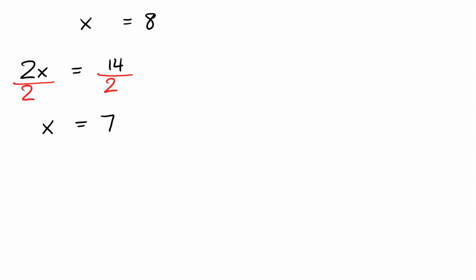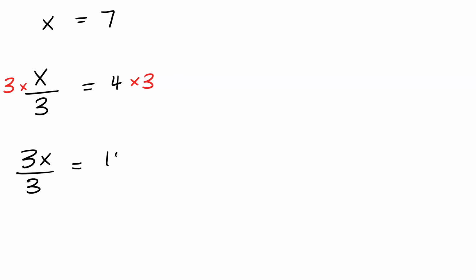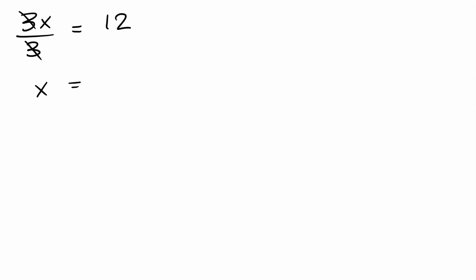Alright? Cool. Another example, let's say if I had x over 3 equals 4, and I want to find out what x is. So I need to get rid of this 3 down here as a denominator. So I multiply both sides by 3. Because 3 times x, which is 3x over 3, equals 12. And 3 over 3, that just cancels out. So I am left with x equals 12. And that is my answer right there. So this is how we solve. You're trying to isolate that variable. Alright?